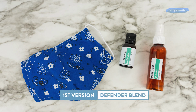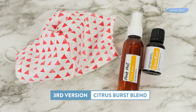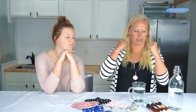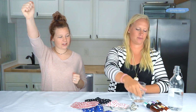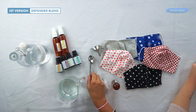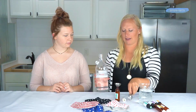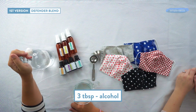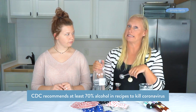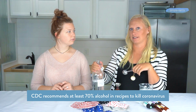We're going to make a Defender version, a lemon and lavender version, and a citrus burst version. What one do you want to do first? Let's start with Defender. Let's get started by adding all the ingredients to our spray bottle. If you've got a funnel, it's pretty handy. To start, we're going to add 3 tablespoons of isopropyl rubbing alcohol, and we want to make sure that our mask mist is at least 70% alcohol, because that's what the CDC recommends to kill those viruses and germs.